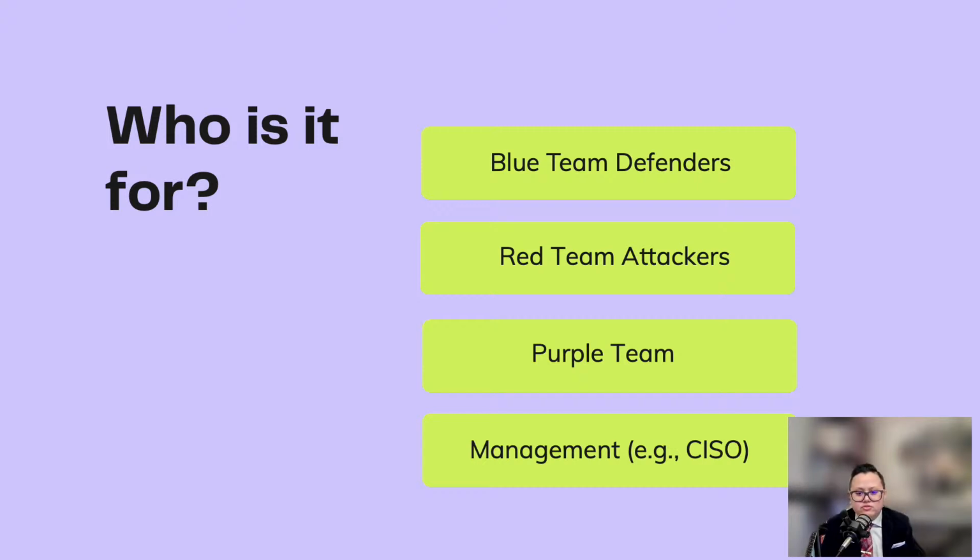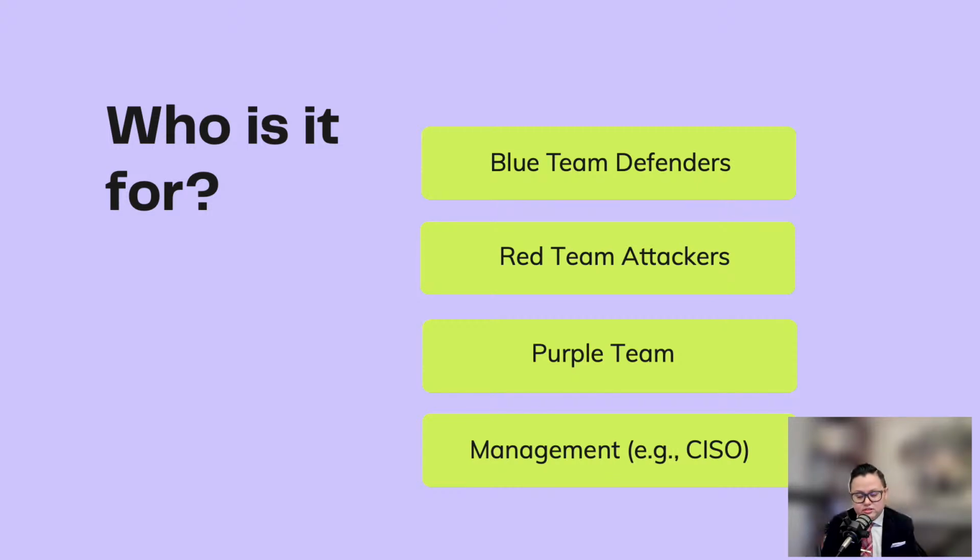And then you have the purple team, which combines both the red and blue team approach, and they can be purple team cybersecurity analysts and engineers, or even ethical hackers, advisors, and consultants. And lastly, management can use this as well. It can be the CISO, a cybersecurity director, or even cybersecurity managers that are using this for reference to gain a greater understanding of their adversary.